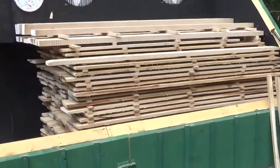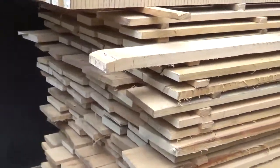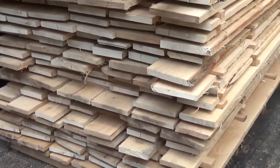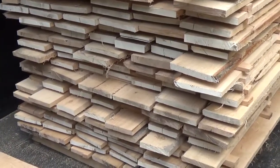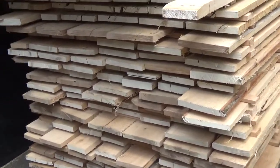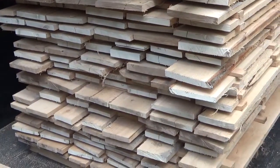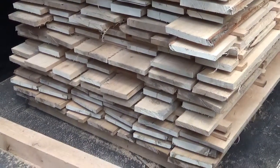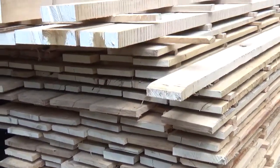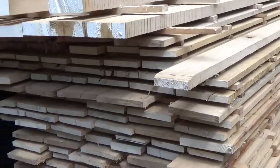Now the rest of this stuff out here is red oak. All of this I'm going to be selling, all the red oak, as soon as it cures. There's a couple splits here and there, but some of that was because the logs had splits in them, and or there was a defect in the wood. So that red oak from somewhere like about here down is all going to be sold.